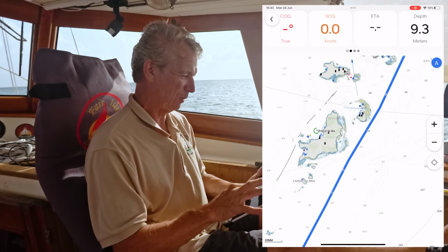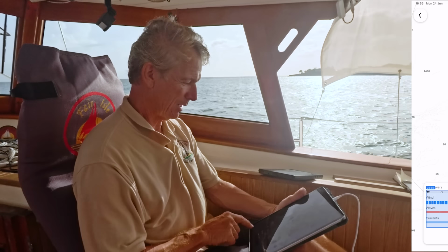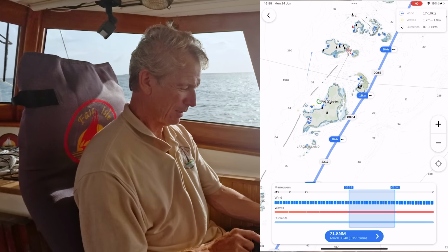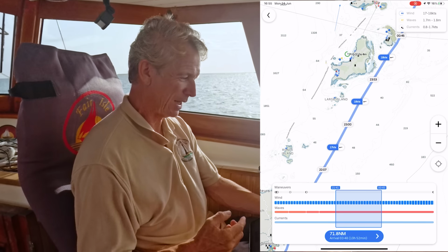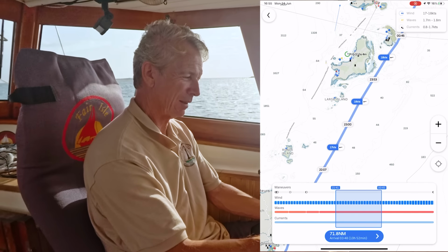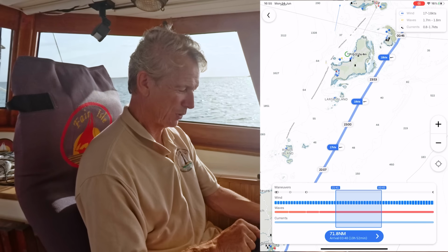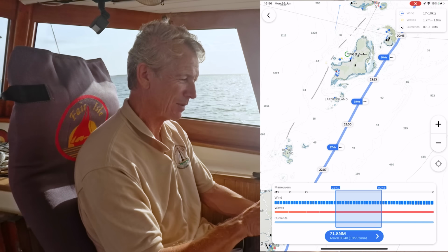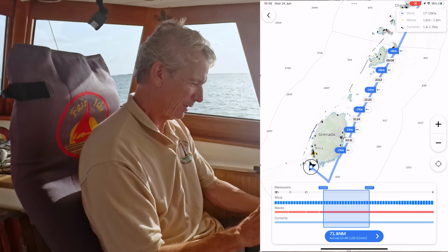It's saying go to the windward side of the islands, which is a good idea. And it could give you details if we press on details, and you can just go across different parts of the route. This has got better and better, I think. They're getting more concise and easy to read. So at the top right hand corner there, it's saying the wind for that section between 9 o'clock and 1:45 in the morning, it's between 17 and 18 knots, waves 1.7 meters, 1.8, and then there's a current of 0.8 to 1.7, which there always is going through there.